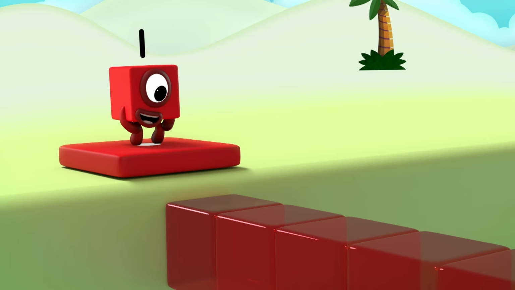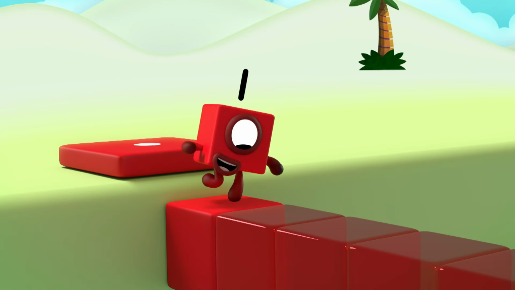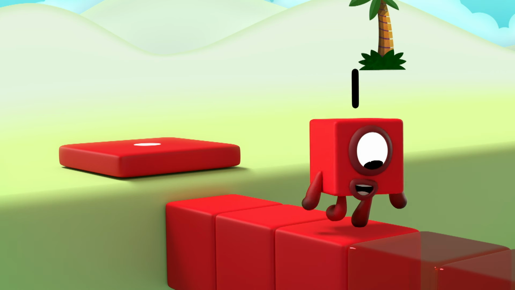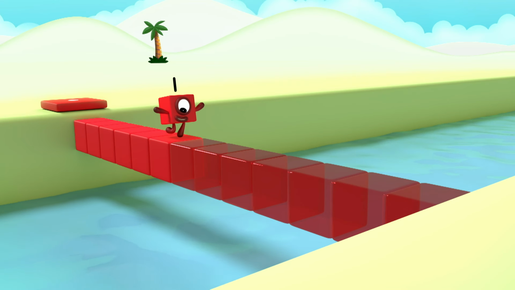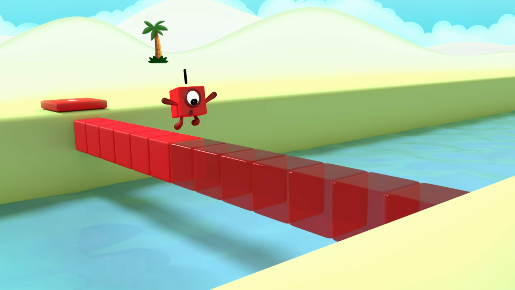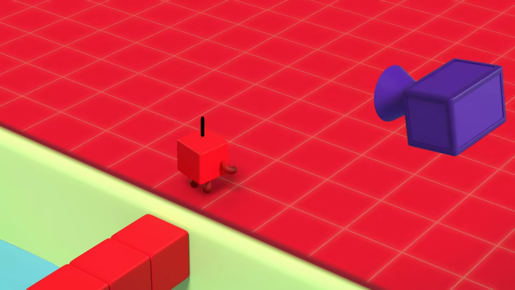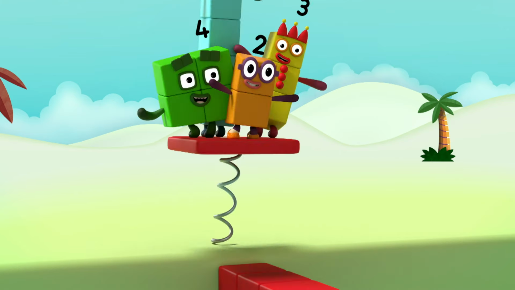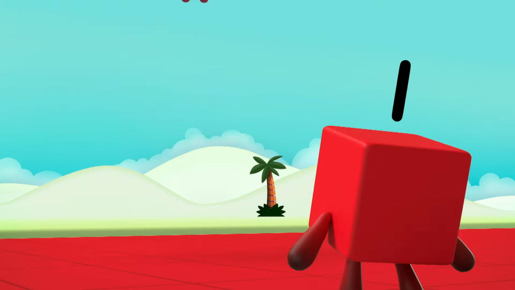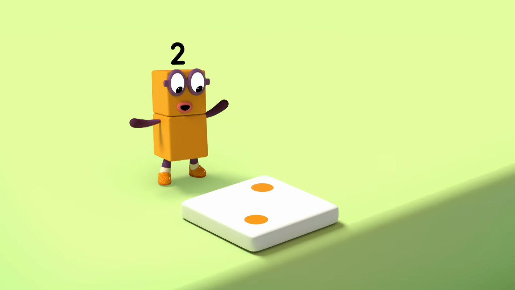The blocks are red, like me, so maybe I should go first. Red, red, red. They're all red. Pattern unlocked. Two dots.